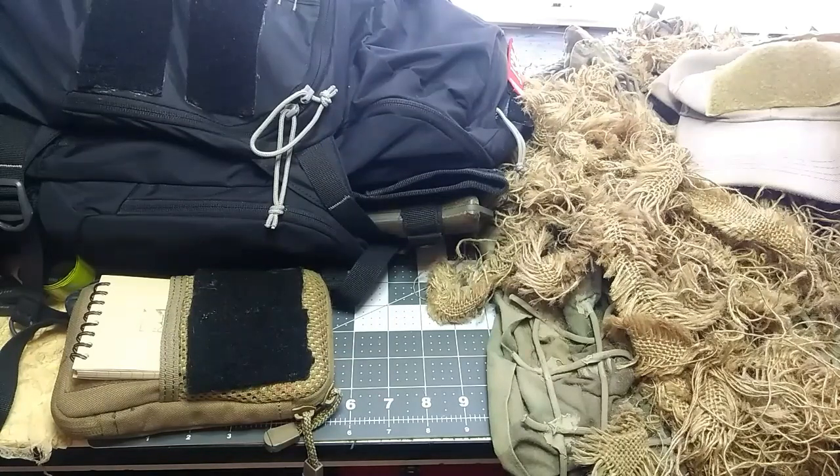So I've been making these for a while and I've been hand-stitching them. I walk up and this doesn't look like some kind of commercial thing — this is handmade. It was probably made by one of the SF guys, snipers, or one of the recon guys up at Fort Campbell. So I started examining it. I saw this adhesive on there and it was black at the time, and I could never figure out what it was. I spent money, time, and tons of BDUs. Thank God I was in ROTC — I could get BDUs for free to figure out what this was.